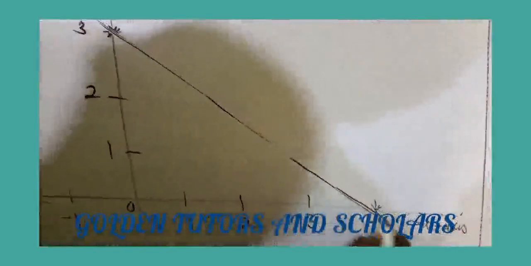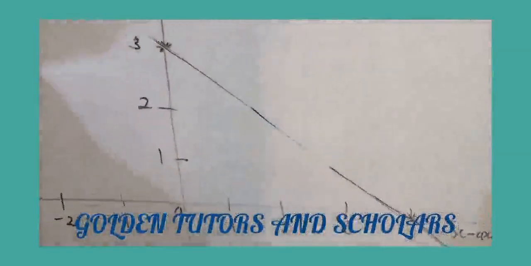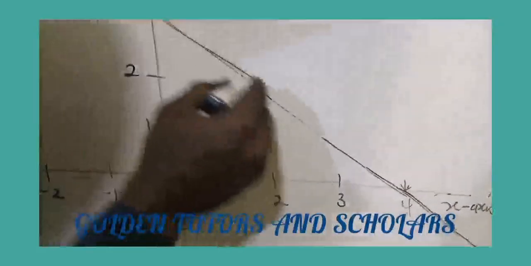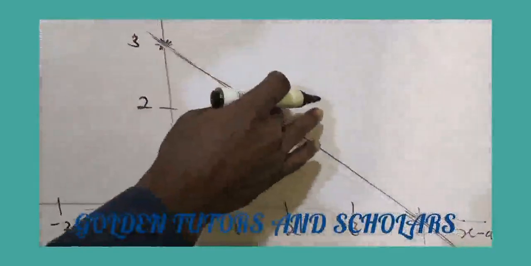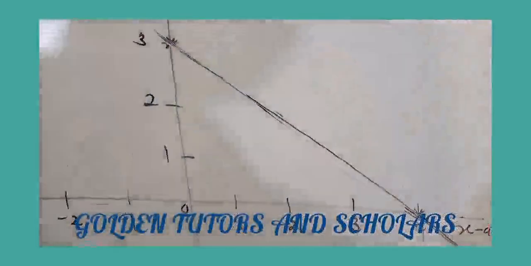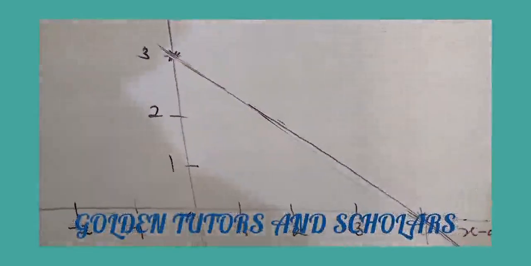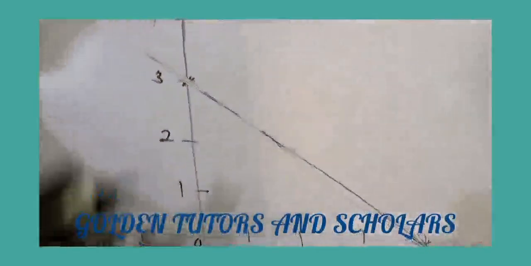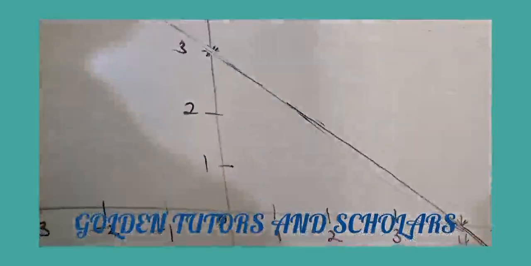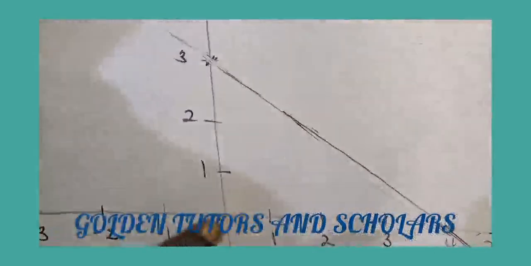So I will join with my free hand. Please note that you should do this on your graph note. But for the sake of this, I will use my free hand to just show the thick line here. This is just to help us explain the fact that the boundary line is part of the solution. But then, where is the region? In this line, which region is the solution and which is not the solution?